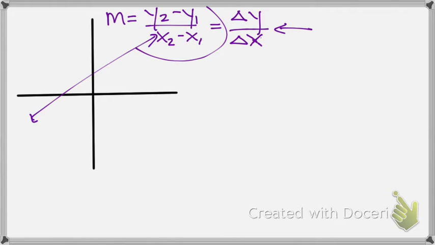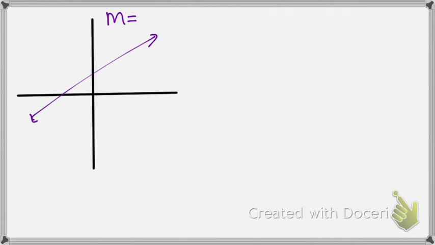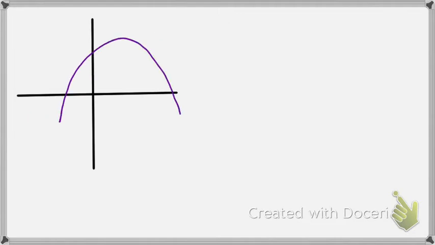Derivatives are basically finding slope when you cannot use the slope formula. If you wanted to find the slope of any line like this, you would find 2 points and use your formula. We all know how to do that from algebra. What if, instead of finding the slope of a line, I asked you instead, let's say we have a parabola.